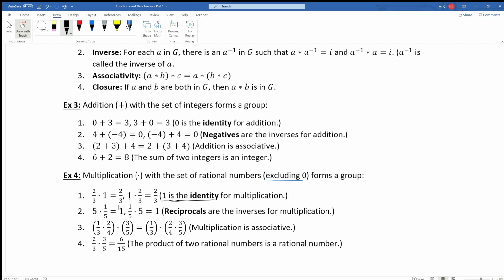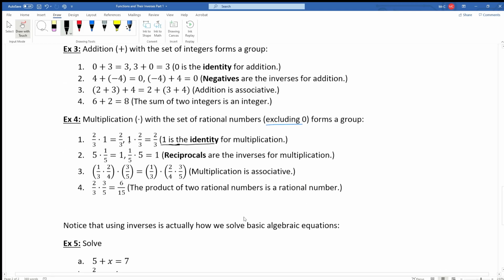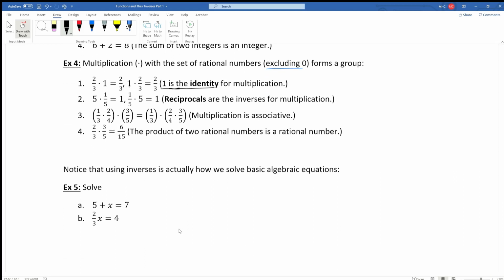Okay, well, we've got some idea of what a group is now, hopefully. All right, now let's notice the following. Using inverses is how we solve algebraic equations. So you might not have ever thought of it this way before, but that's actually what you're doing. Let's take a look at A here. If I have 5 plus x equals 7, if I want to solve this, I want to isolate x. In other words, I want to undo the operation of adding 5 to it. So what we do when we solve this algebraically is we add its inverse. Then we do the same thing to both sides so as to keep the equation balanced. And when I add -5 plus 5, I get 0, which gives me x equals -5 plus 7, which is 2.